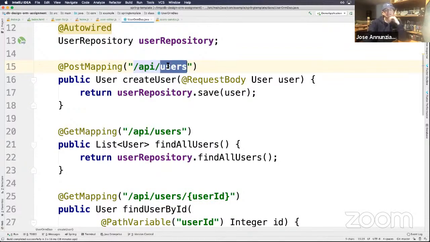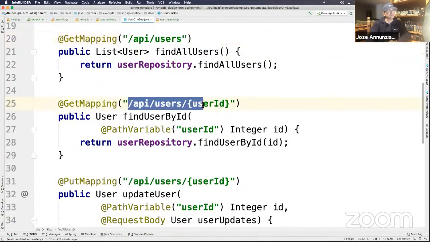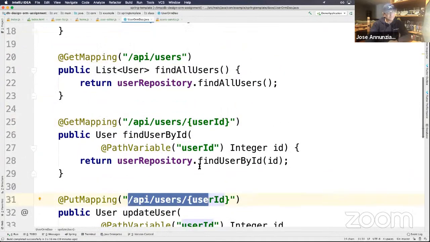The other convention is that if you're talking to a table or a set of records that are clearly defined, with a very clear name for what you're storing, then you should use that as part of the URL. In our particular case, we are interacting with a users table. So users is a very appropriate name to distinguish what we are interacting with. You'll notice that all our URLs have api/users. See that? api/users, api/users, api/users, okay?